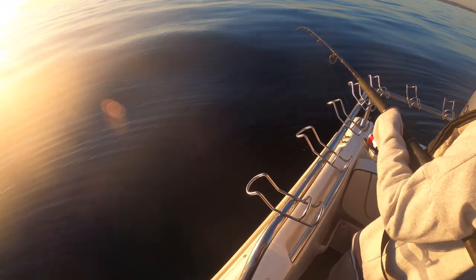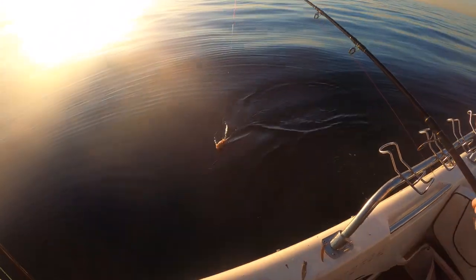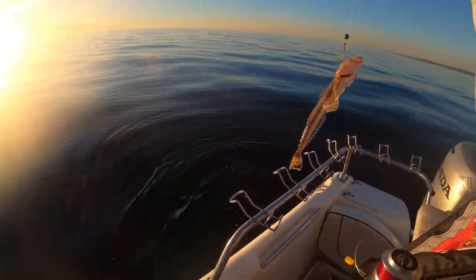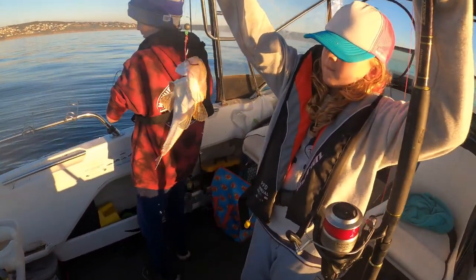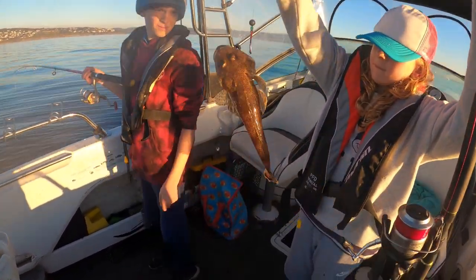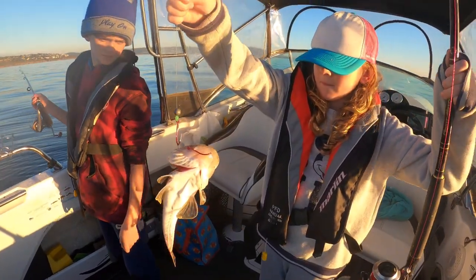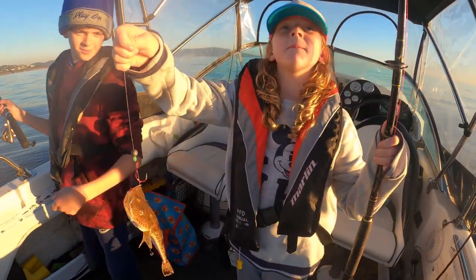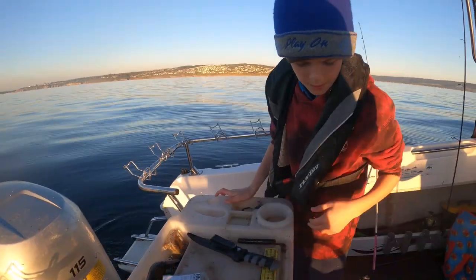Yeah, bring it around the side here. Oh, that's a good flatty. That's a good flatty. Get him in. He's just hooked. Oh, what a ripper! What a ripper he is! Good job! That's a real nice buddy. He's definitely oversized. Take him to add to our fisherman's basket for tonight's dinner. Yep, excellent, good job.